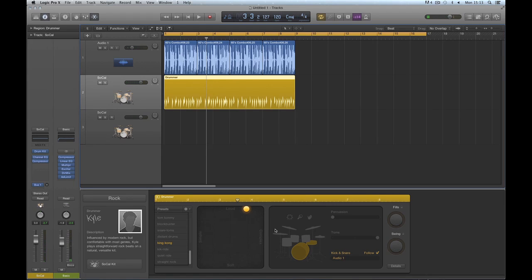Okay, and then I just tell the pattern how loud I want it to be and how complex for the kick and snares. But no matter how complex or simple I have it, or loud or soft, it will try to follow the dynamics of the track I'm following, the audio funk bass. So I just move this until I get the kind of air like that. And then I can add on top of that hi-hats, toms, whatever I like.